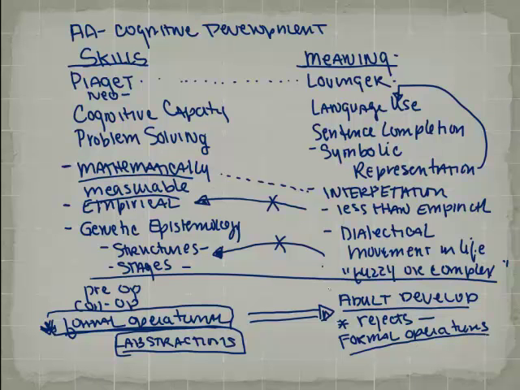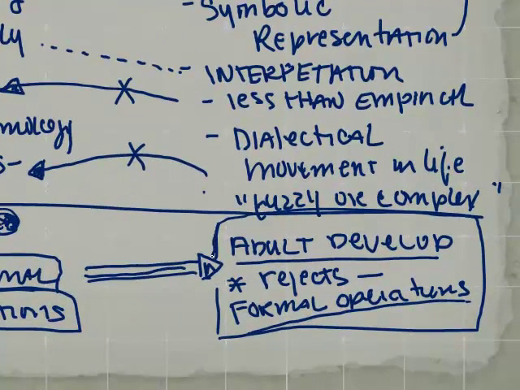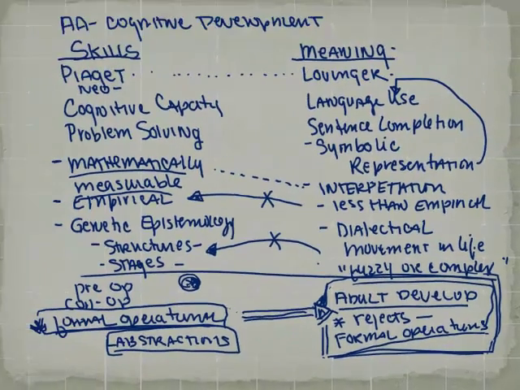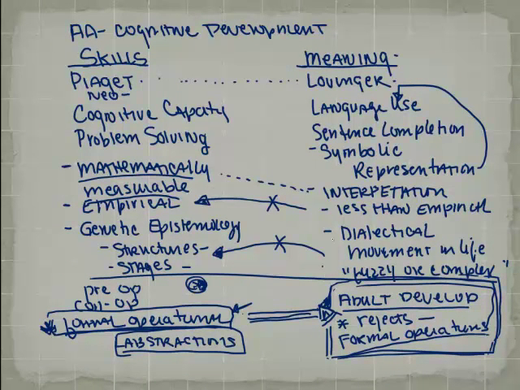And so that's one of the reasons why we are going to look a bit into this camp, but we will emphasize the more recent work in the meaning-making area of cognitive development, because we are interested in studying cognitive development beyond the level of formal operations, and only people studying in these meaning-making models have made a claim that there are levels beyond formal operations.